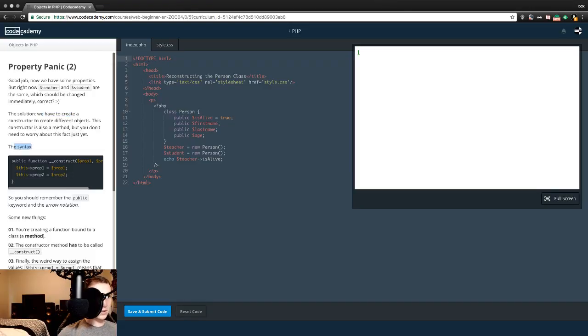The syntax: public function __construct, prop1, prop2, and then inside curly braces, we have $this arrow prop1 equals blah, and $this arrow prop2 equals blah2. So you should remember the public keyword and the arrow notation. Okay, public and arrows.